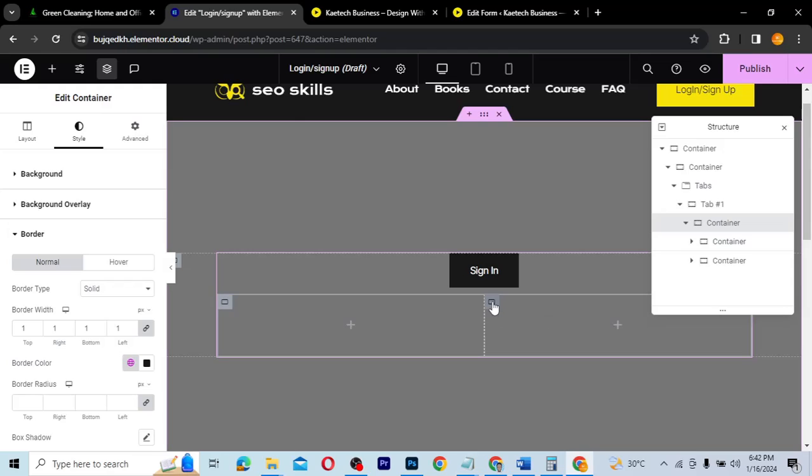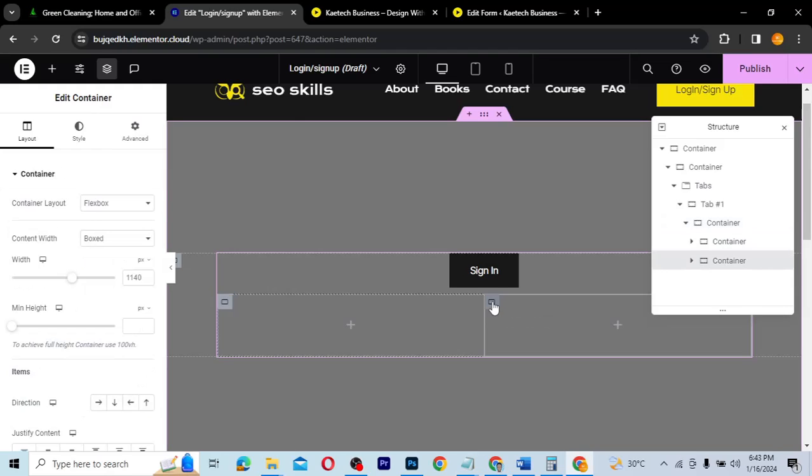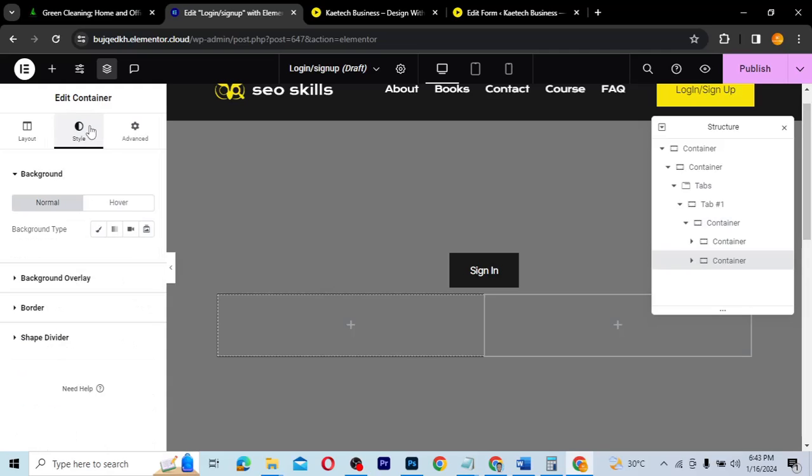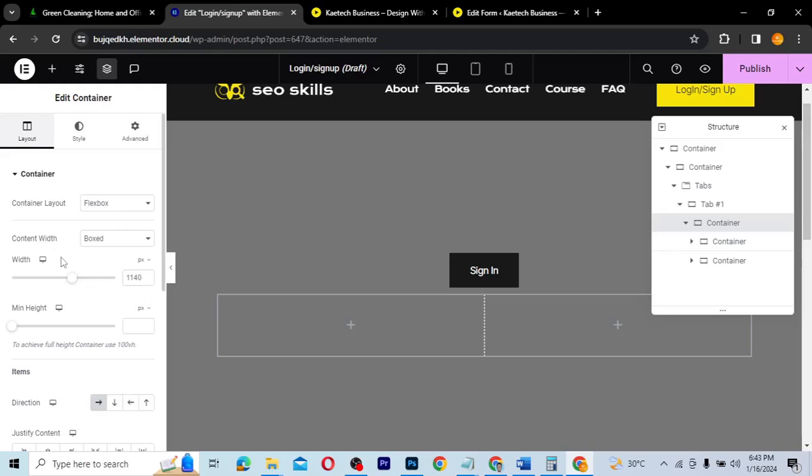And then for this particular container, let me go to the main container over here, and I'm going to make it a minimum height of, let's say, 500 pixels.